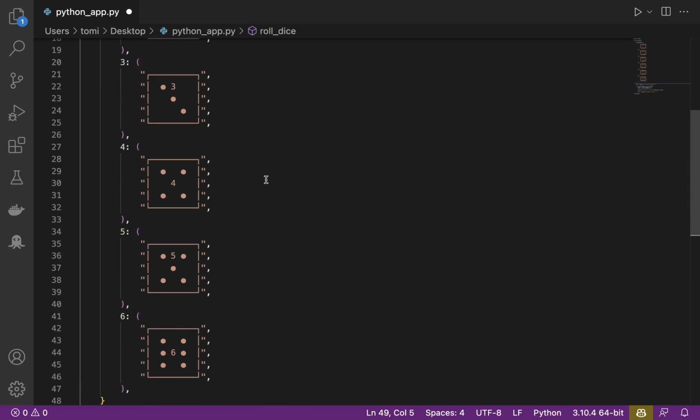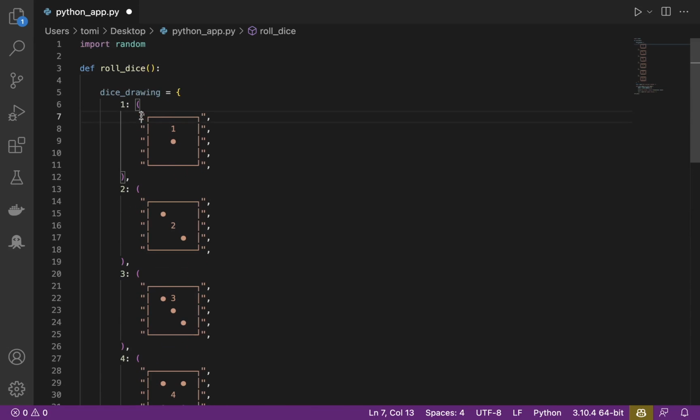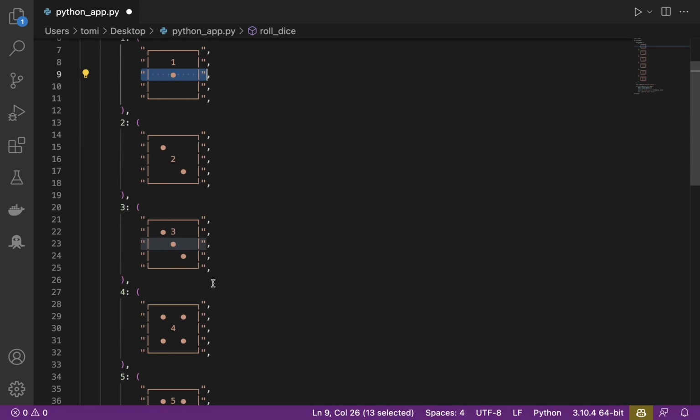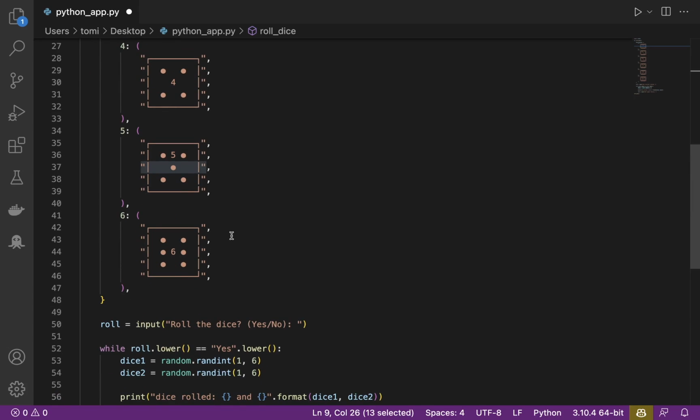As you can see, it's basically a dictionary. It has a key and the value is a tuple, and each tuple has values that form a square-type shape for each of the drawings 1, 2, 3, 4, 5 and 6.